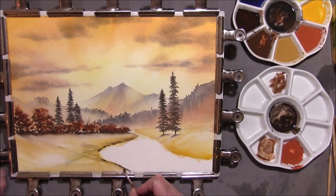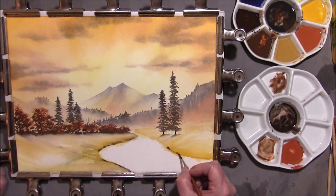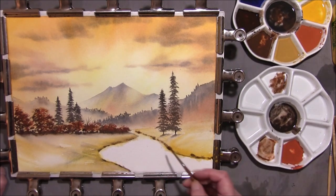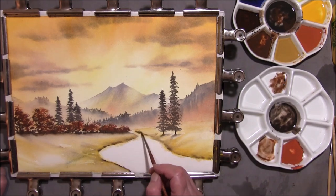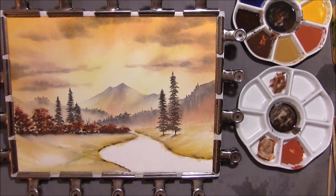It's just adding shadows and outlines. Like I say, sometimes it's best not to think about it, sometimes just do it kind of thing. That just helps outline the river. And before we put the river in, I don't want it to run into the river just yet, so we're going to let that dry.